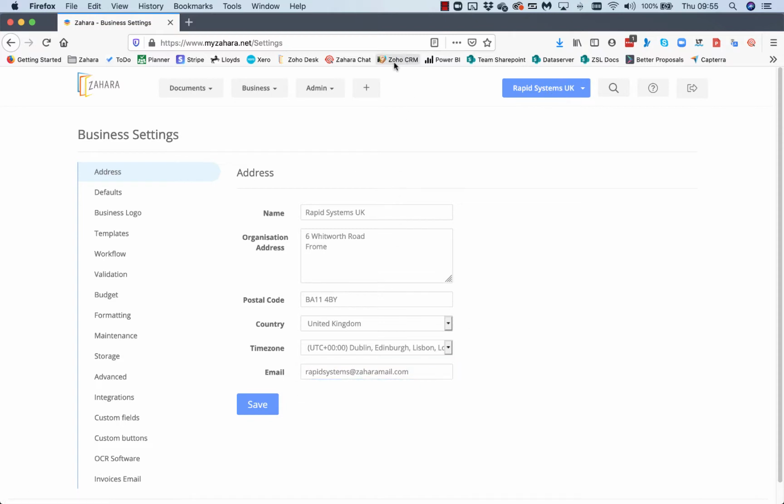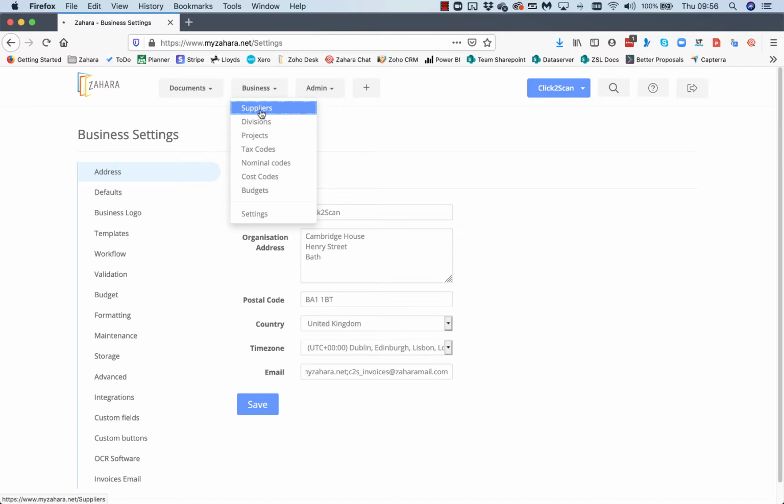So in fact, if I was to switch over to my Click to Scan business unit, you can see down here I've got accounts at clickscan, info at C2S, plus the self-generated one, C2S underscore invoice at zaharamail.com. So that's the first step you need to do to make sure that when we receive an invoice, the to address part will identify which business unit it is, especially if you have multiple business units.